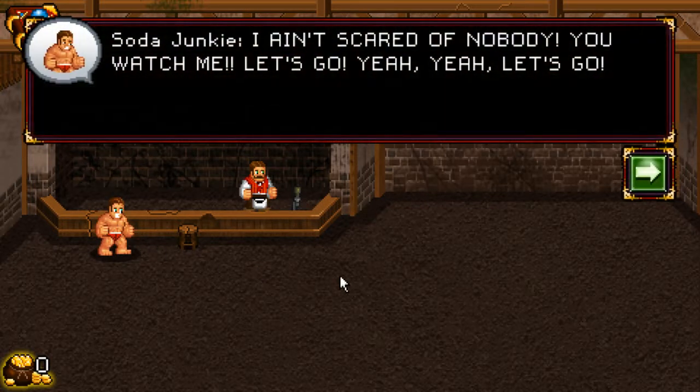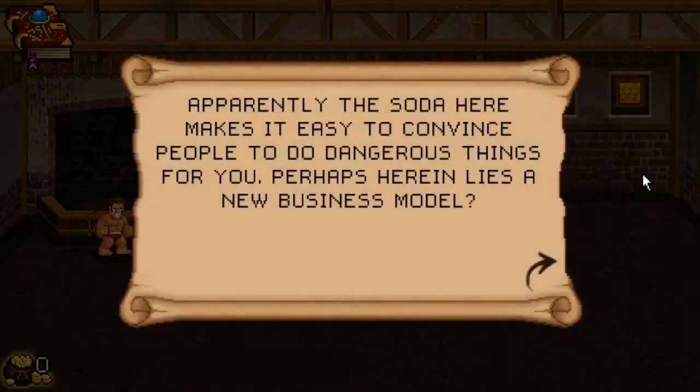So if I click on this guy, Soda Junkie: I ain't scared of nobody, you watch me, let's go, yeah, let's go. Apparently the soda here makes it easy to convince people to do dangerous things for you. Perhaps herein lies a new business model.